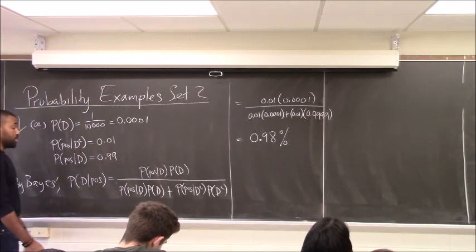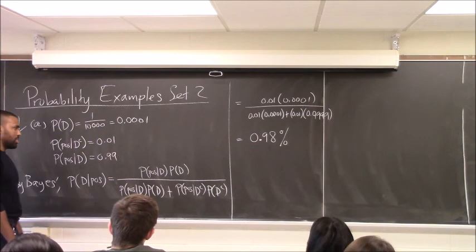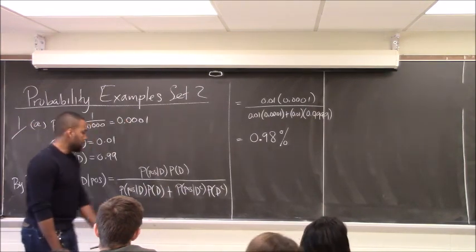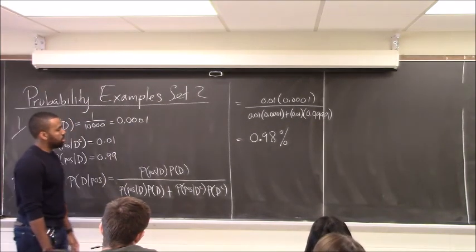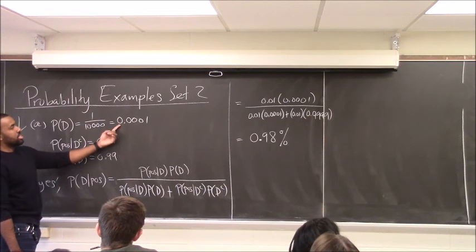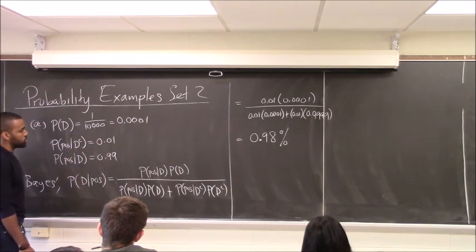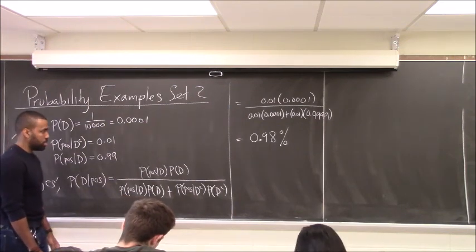Most people, especially those who haven't taken probability, will probably guess, well, if you got a positive result, there's a 99% chance you have the disease. No, it's actually about a 1% chance. And the idea here is that you have to actually remember what are the chances of having the disease in the first place. Sometimes we kind of zone in on the wrong facts, and it kind of colors our judgment, and Bayes keeps us honest.